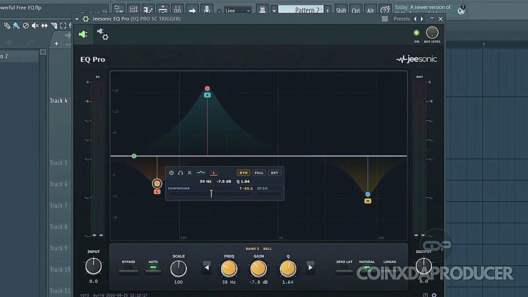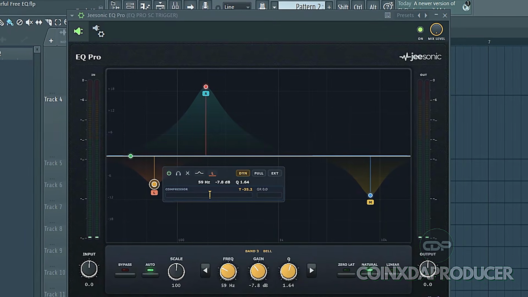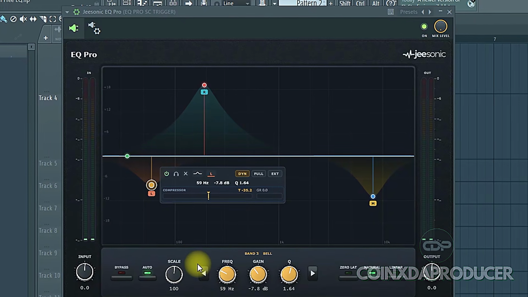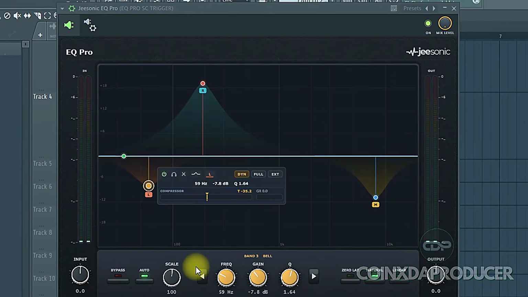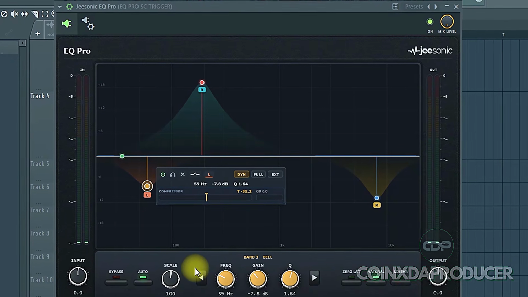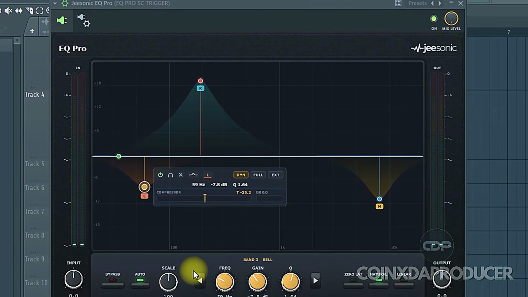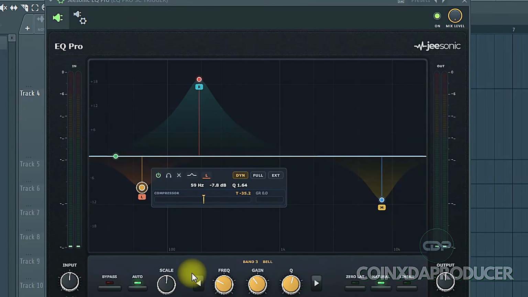FabFilter has features this plugin doesn't. Features like EQ match, instant linking, dynamic EQ in linear phase, and a decade of refinement. But here is what this is. This plugin is the most capable free dynamic EQ on the market in 2026. Beats TDR Nova in band count and routing flexibility. And it does things that some $100 plus plugins don't, like per band external sidechain and deterministic auto gain.